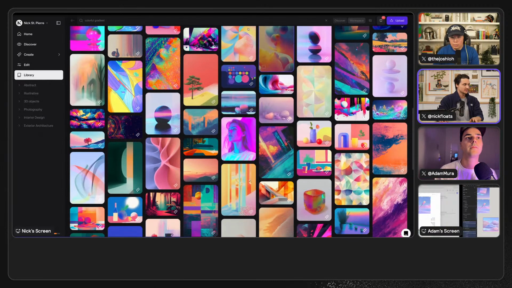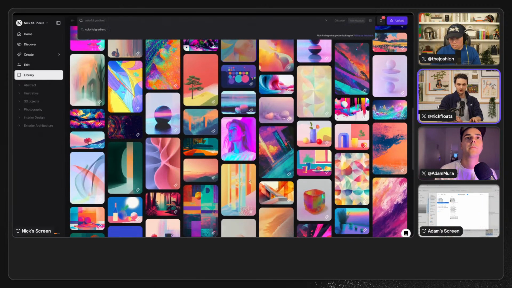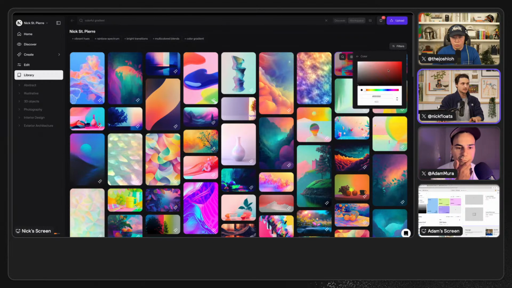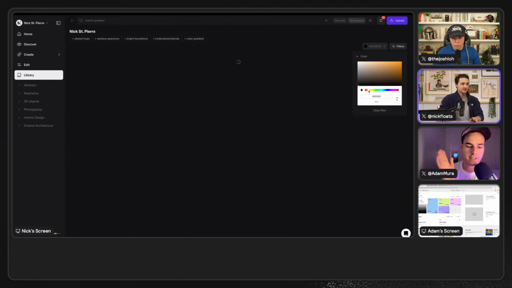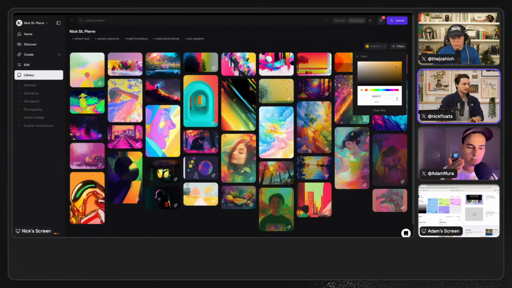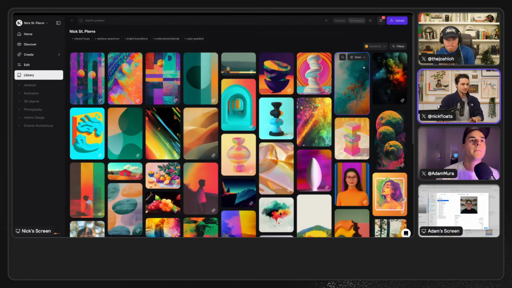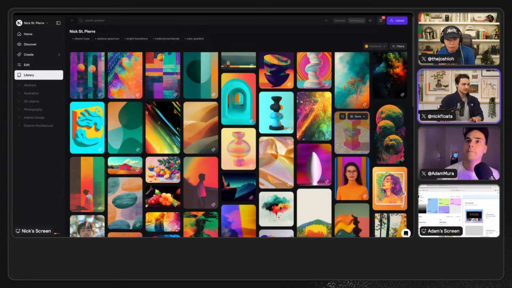So let's see, what's the vibe? Is there a color palette we should roll with? What do we think? Let's make it very dark. Make it different to the first concept. Go a completely different direction. More blues and pinks. So let's go more like orange and dark. Yeah, orange and dark would be nice.